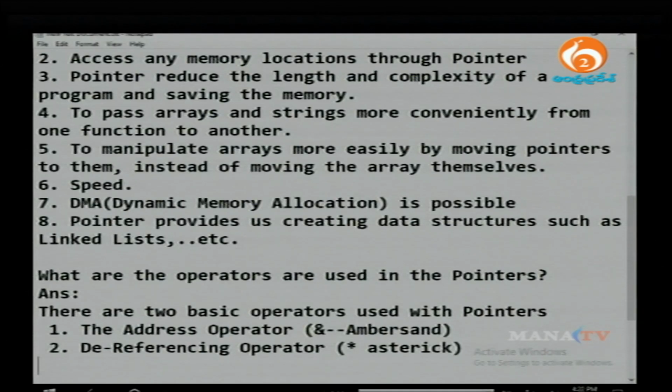This dereferencing operator is also called the indirection operator.